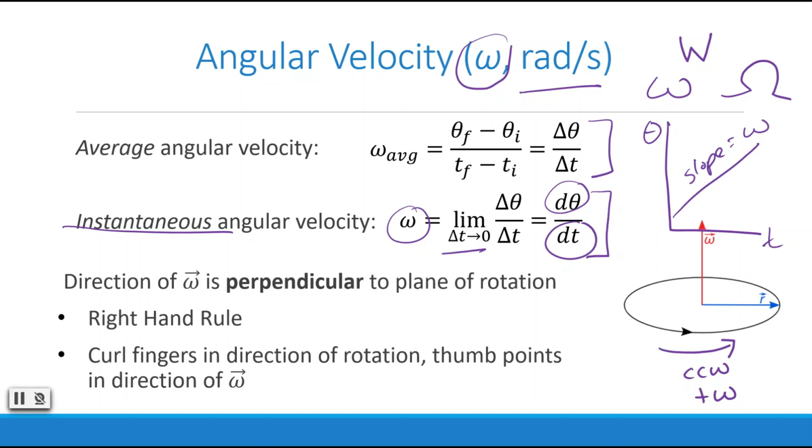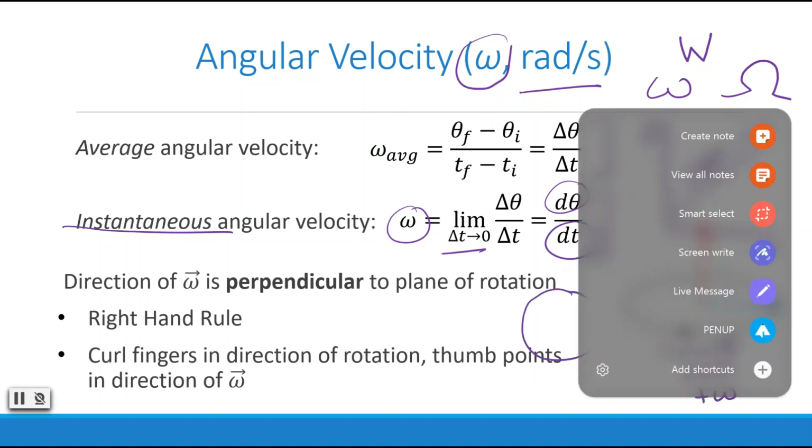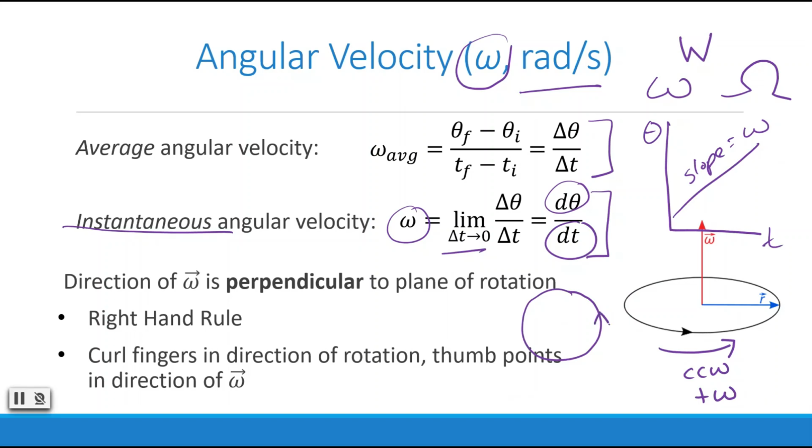So your omega is perpendicular. Picture that this is a flat plane, so you're looking at your screen. If my rotation is going in that counterclockwise direction, and you were to take your right hand and put it up against whatever screen you're looking at and trace your fingers in that direction, my thumb points perpendicular, out of that screen. And that's where my angular velocity vector points.